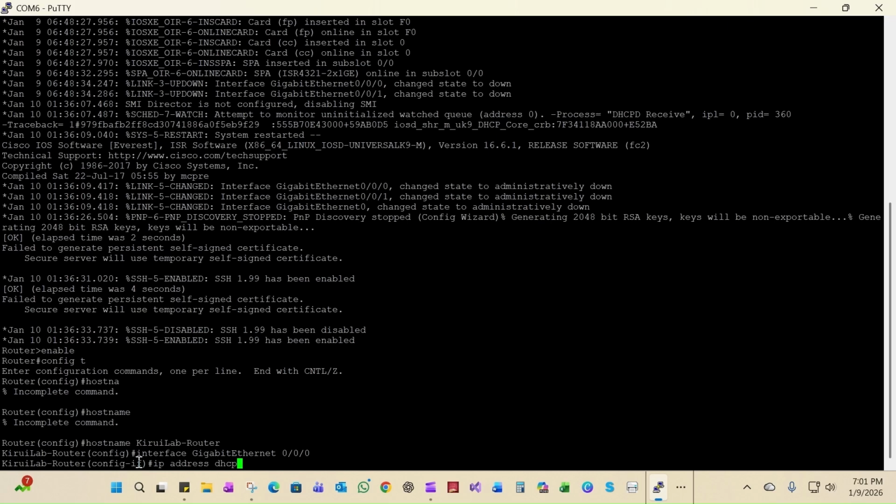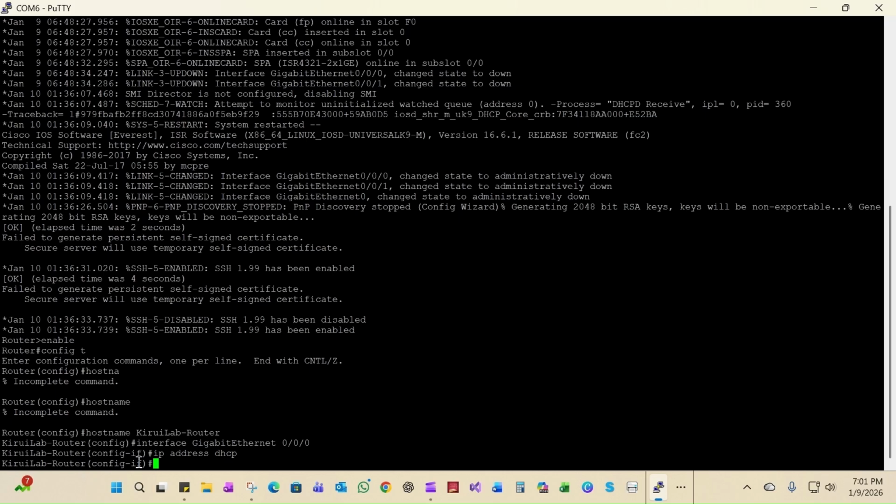As you can see now, after executing this command, IP address DHCP, the configuration changed to config-if, which is for IP, and it has changed.